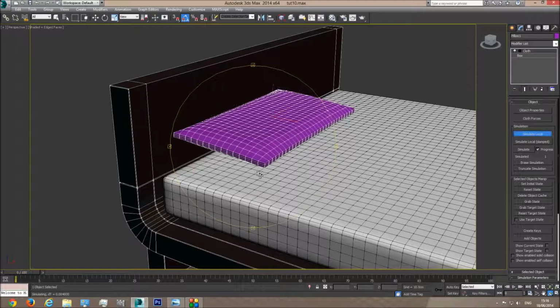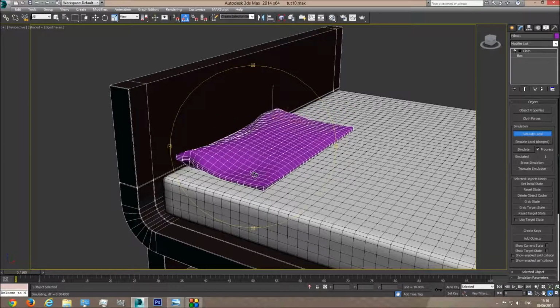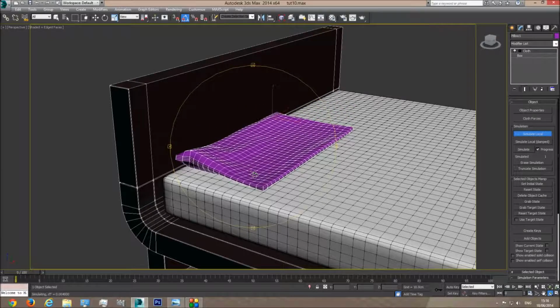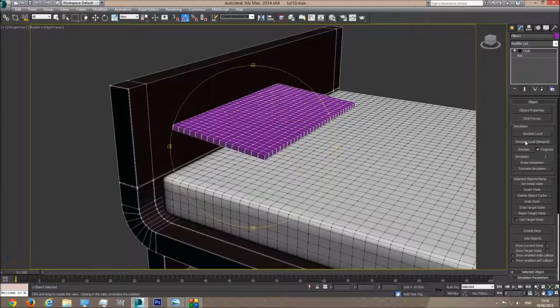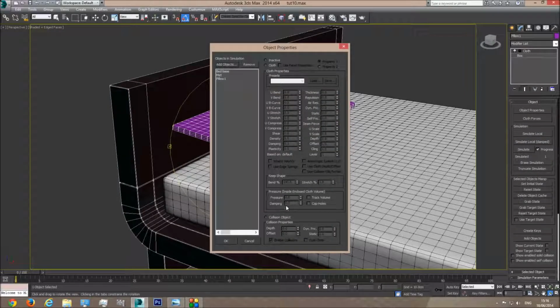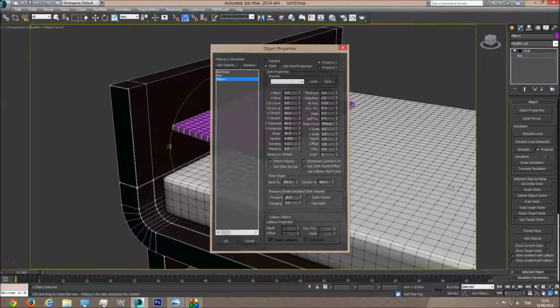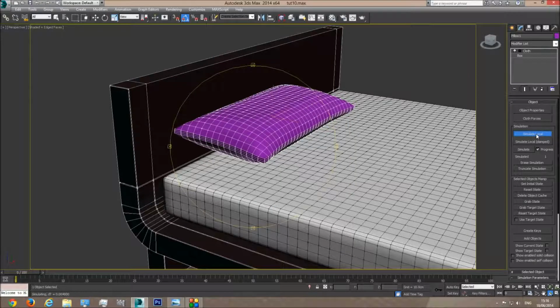Simulate local. Now the pillow falls and there is not enough pressure. So I'm going to click reset status, go to object properties and make the pressure higher, something like 20. Let's simulate local.